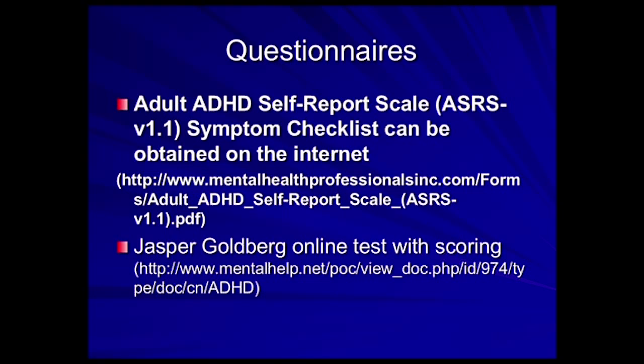Some of them don't, but the second one, the Jasper Goldberg, there's lots of different places you can find it online, and most of them will let you fill it out online, and they'll actually give you a score if you press the last button that says score it. You know, and then they're not perfect. They don't make the diagnosis. They will say something like, yes, it's probable that you have ADHD, okay?